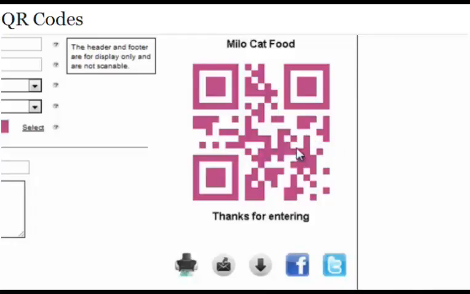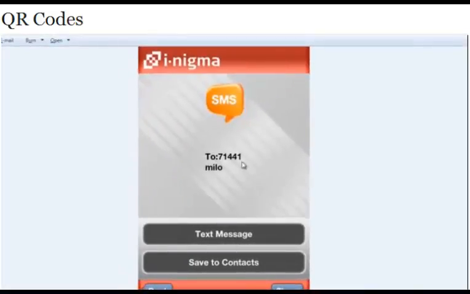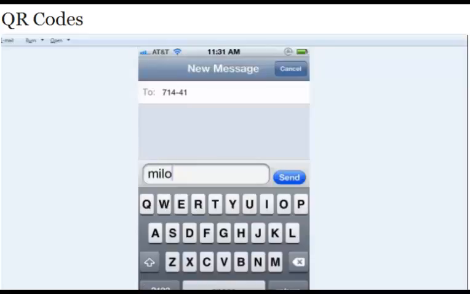I scanned it, and then this is what I got when I scanned it. So this is the screen that people will get after they scan it. I use this scanning app called Enigma. So then you can click on send it to a text message, or the cool thing is they can also share it. I chose to send it as a text. This window pops up.